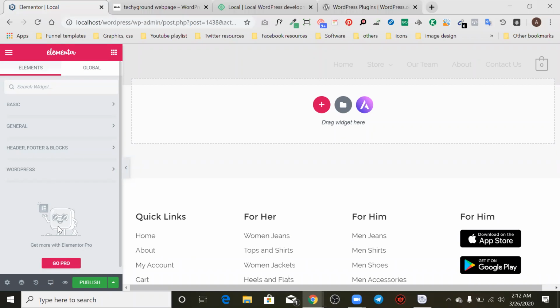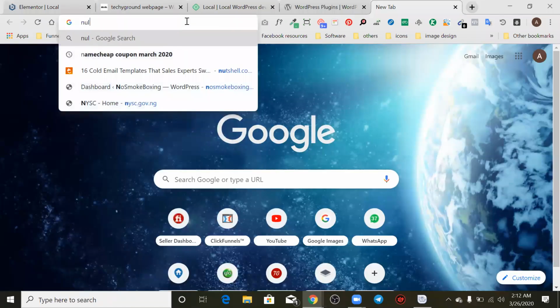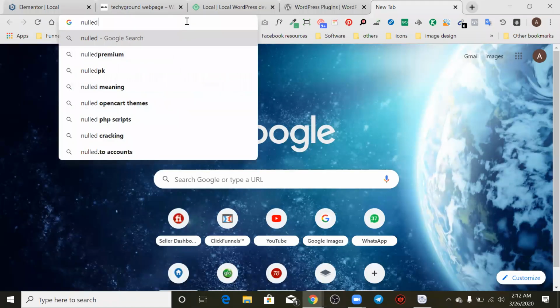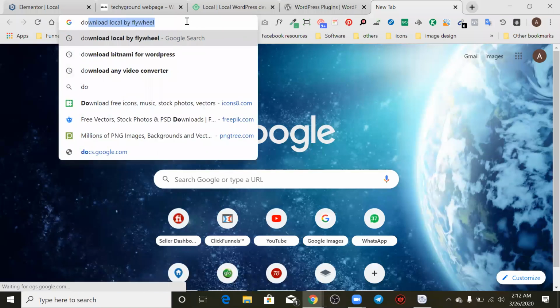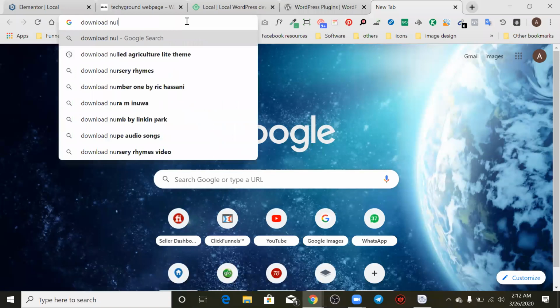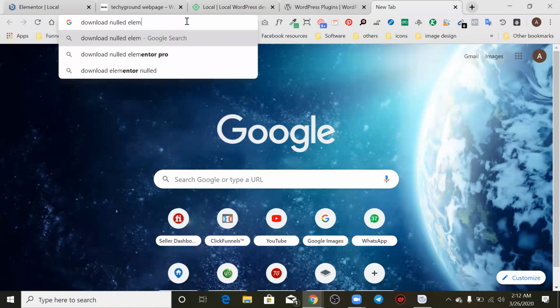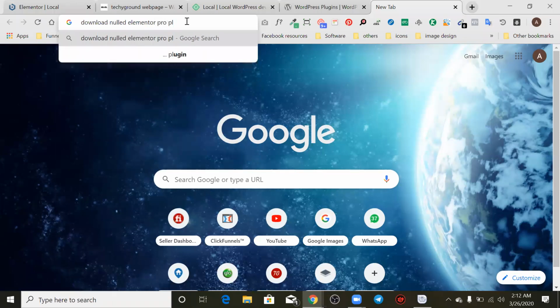Pro is not free, but whenever you want to download a cracked version of plugin, you don't call it crack, it is called node. Ẹ lè sọ pé download node Elementor Pro plugin.